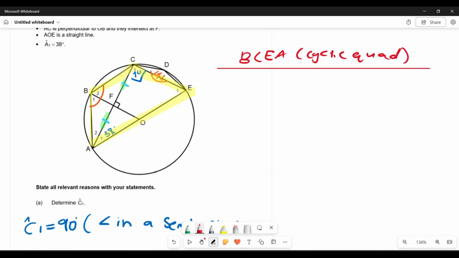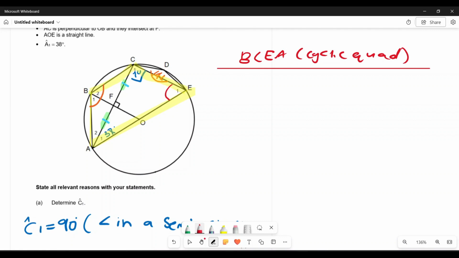All right, so remember, your opposite angles of a cyclic quad. If I could find E1, can you agree that if I take E1 and add it to angle B, they must be equal to 180? Why? Because they are opposite angles of a cyclic quad. Now, if I could find E1, this would enable me to find this angle B. Now, how would I find E1? Making use of what I've calculated before.